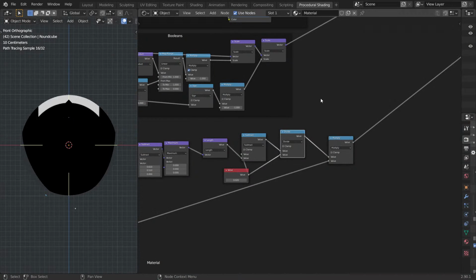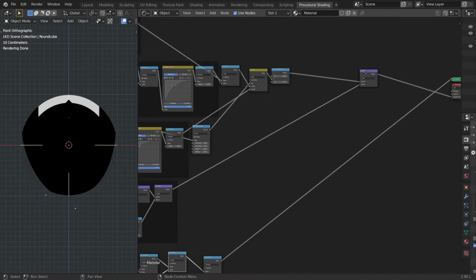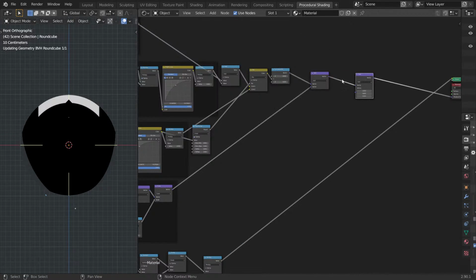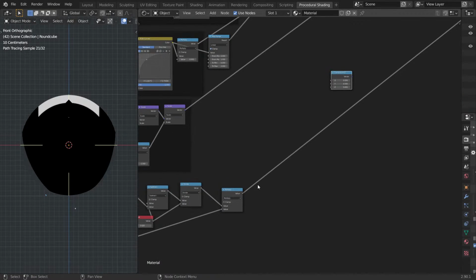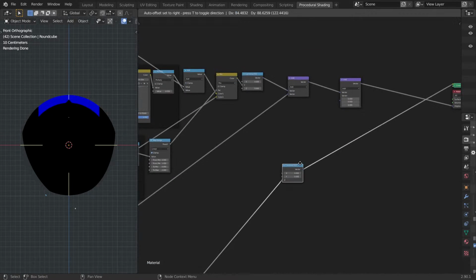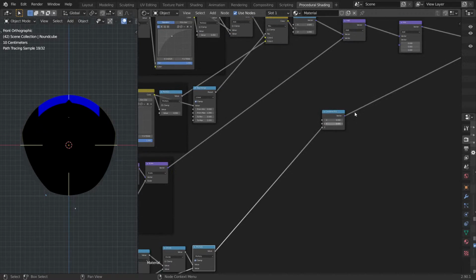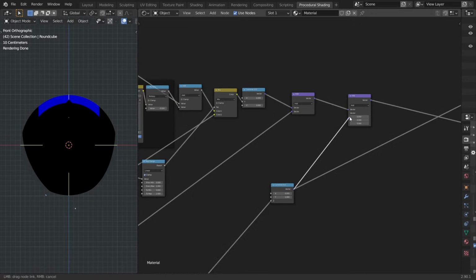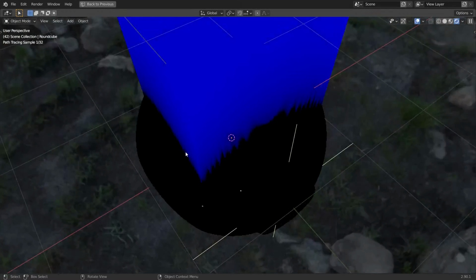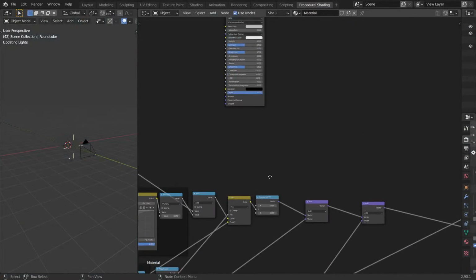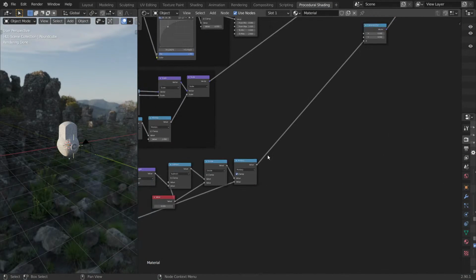But in which direction should I be extruding this? If I extrude it in the Z direction, it'll basically just move everything up. So let me show you what I mean by that. Let's use this combine XYZ node and plug this one directly to the Z. And now when I plug it to this add, did I clamp it? Yeah, let me clamp it, because it's going to get more weird otherwise. So there you go, it's just extruding it up, which you might want to do, but I don't want to do it.